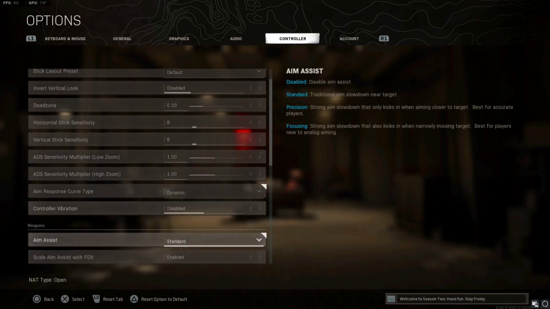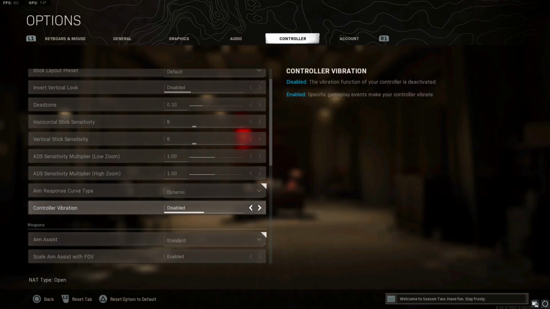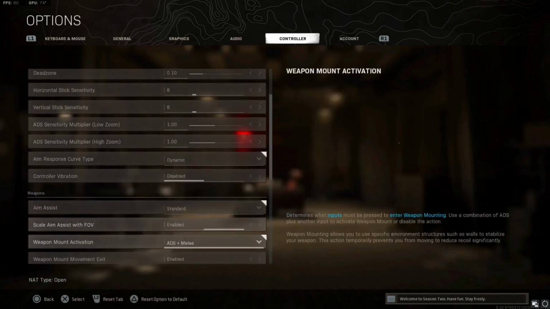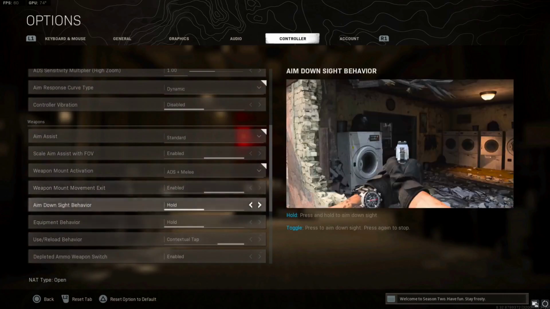Controller vibration disabled. Obviously I hate controller vibration. I don't know how you guys can play with it. It messes up your aim so much. Do not use it, please. Everything else is default, I'm pretty sure.